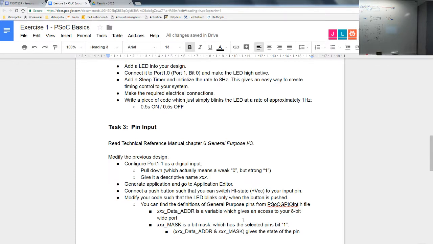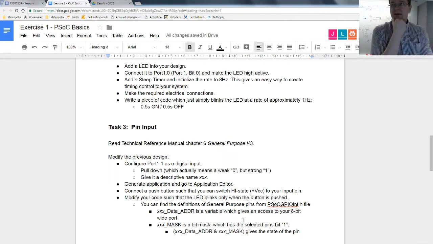So embedded systems, the main difference between an embedded system and any general purpose computer is about how you actually interact with the hardware. On embedded systems, it's always hardware related. You need to basically be able to control the pins, the I/O pins of the circuit.